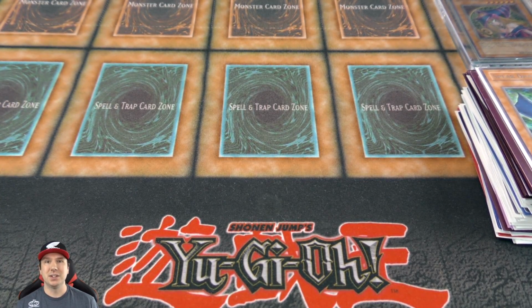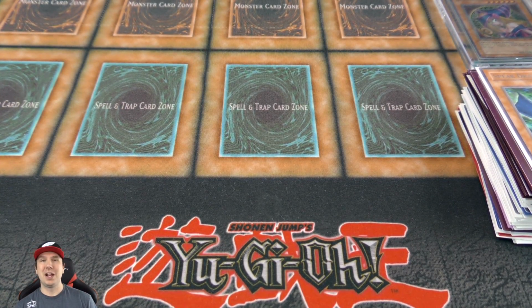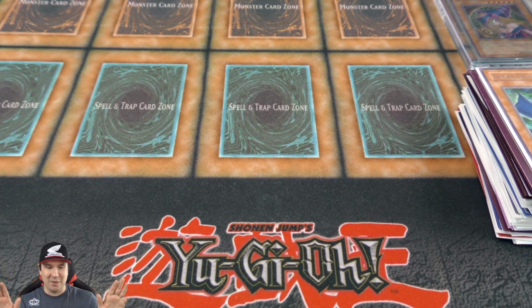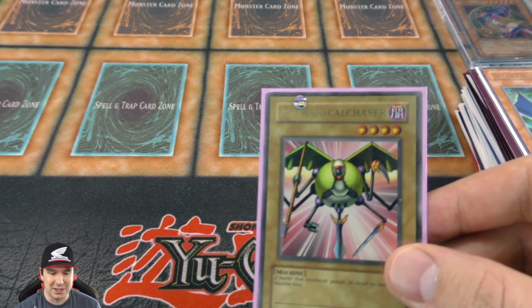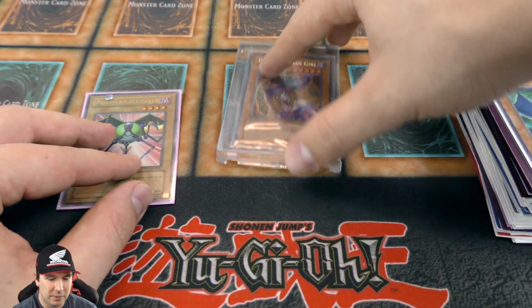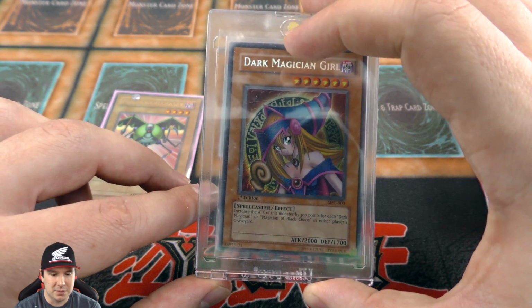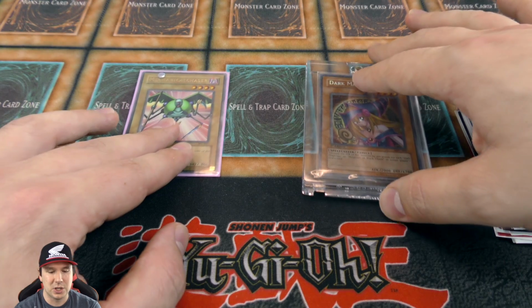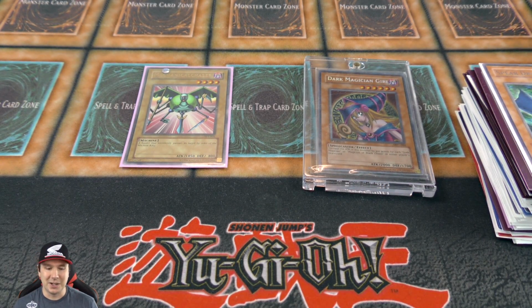Hopefully we get a bunch of 10s, and we hope we get a ton of 10s. I don't want to jinx it and be like, oh yeah, there's gonna be a couple of 8s and 9s. I don't want to be negative about it. But either way, I know some of the cards will not get 10s, like the Mechanical Chaser. Unfortunately, the Mechanical Chaser does have a couple of little nicks on the top of it, but it is still really beautiful. The same thing with the Dark Magician Girl, Secret Rare first. I mean, the centering's maybe a little bit off, but the card is just so stunning. I figure it'd be like a crime not to get it graded.